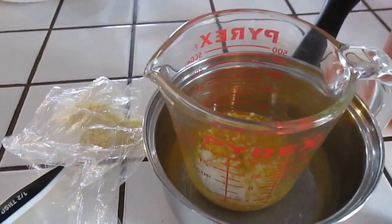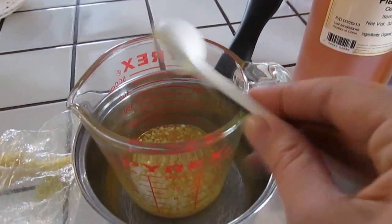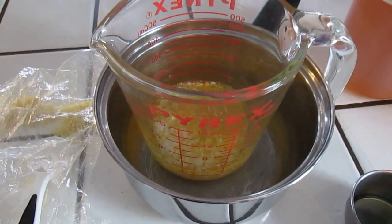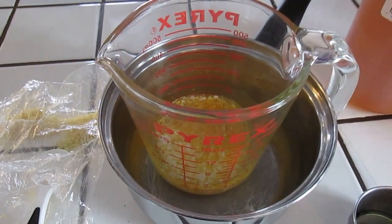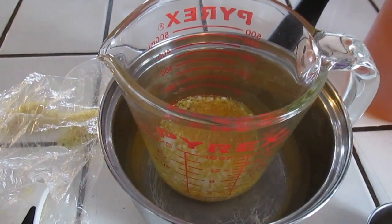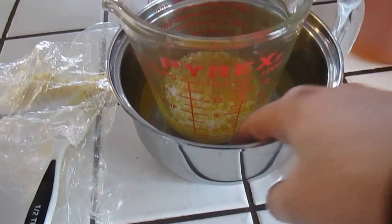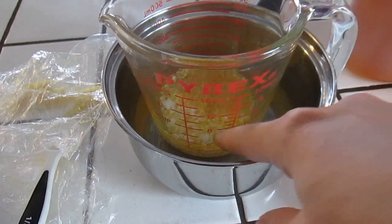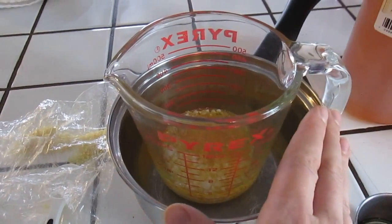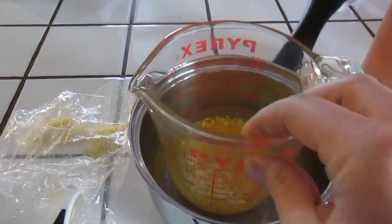The thing we're going to do a little differently this time is add some beeswax. The beeswax is actually going to make the lotion sticky so that it will stick to us when we're swimming. So if you want this to be water resistant, you definitely have to add the beeswax. If you have no need for it to be water resistant, there's no need to add it. With the emulsifying wax, oils, and beeswax, I'm going to add some water to the pot - just enough to cover where the oils are - and make a makeshift double boiler on the stove.